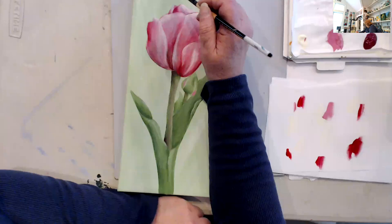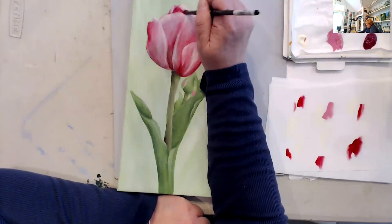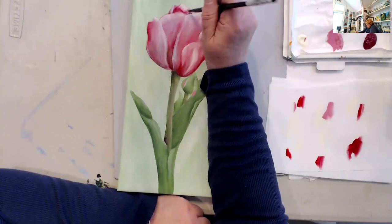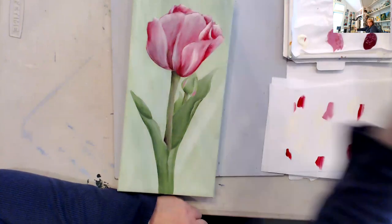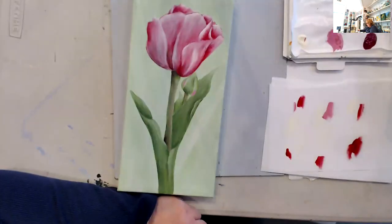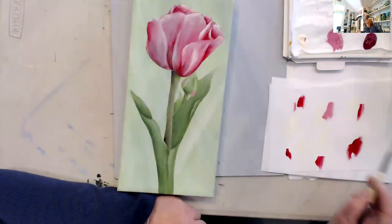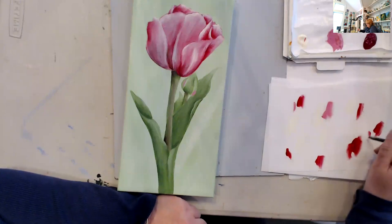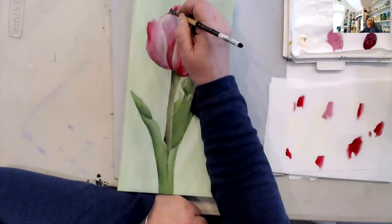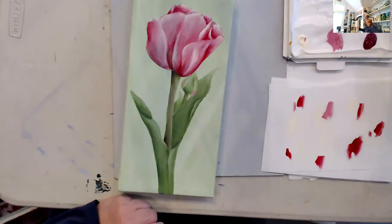Darks, we're reinforcing a little bit of the darks in here. And these are pretty small petals, so I am using the 6 and just softening it out up into the petal. Okay, soften it into the petal. Okay, back to a 10.